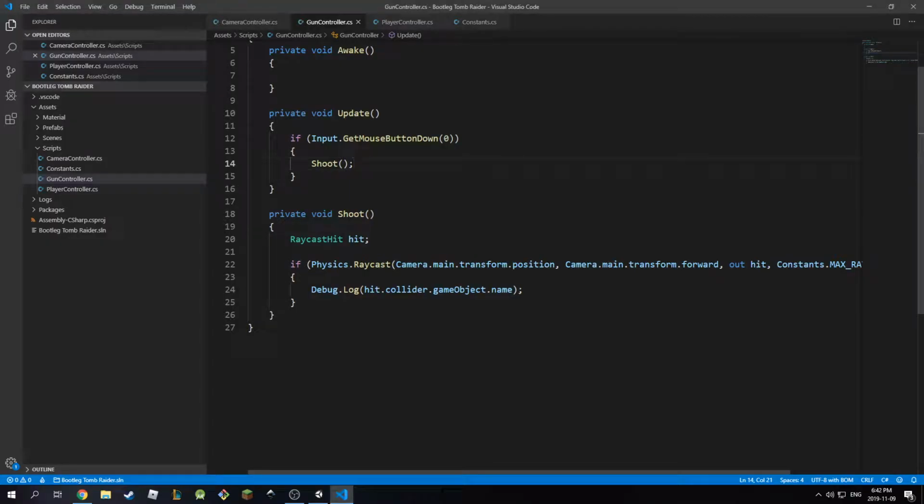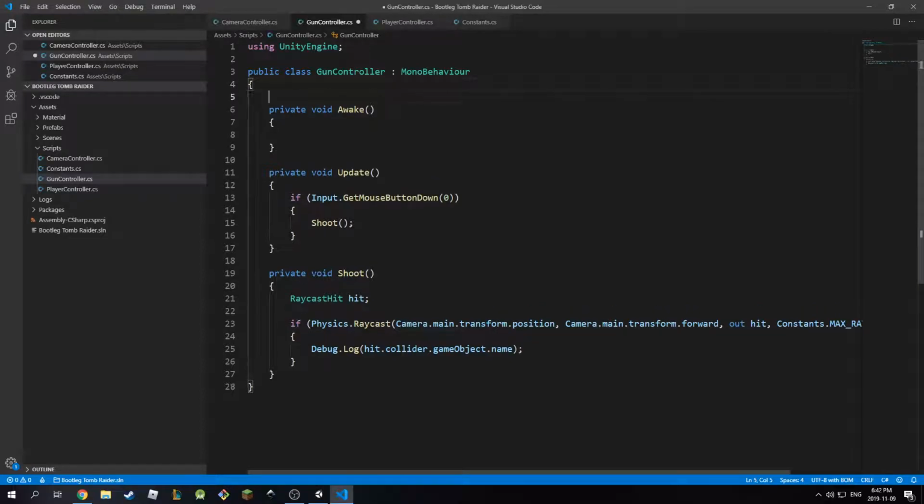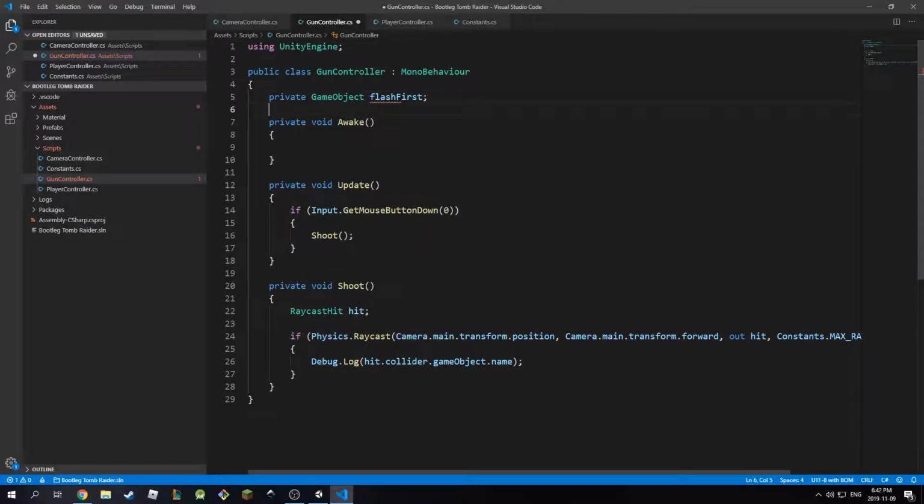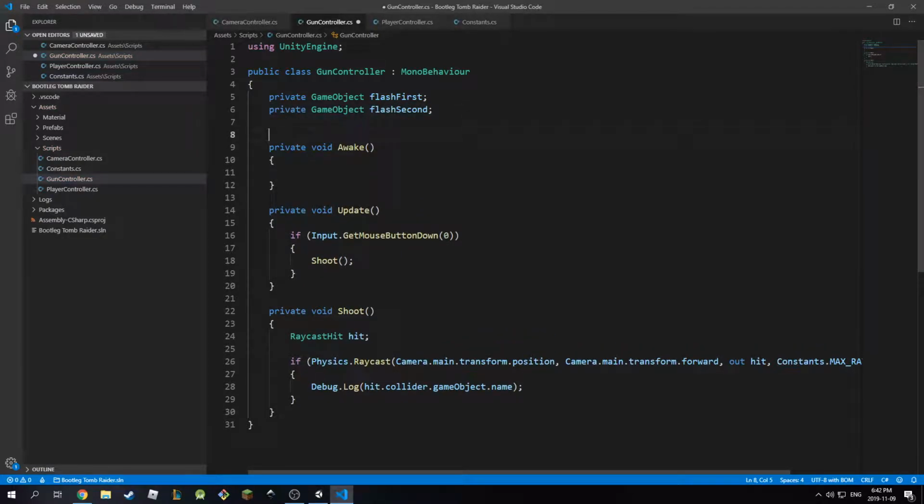Then I'm gonna go back to my gun controller script, and I'm gonna have both flashes in here. So private game object flash first, private game object flash second. So that's my second flash.